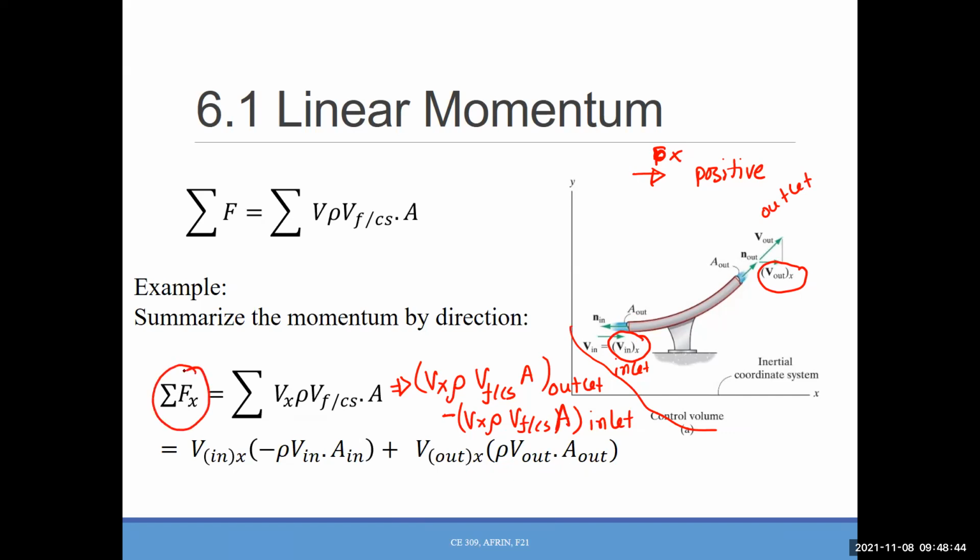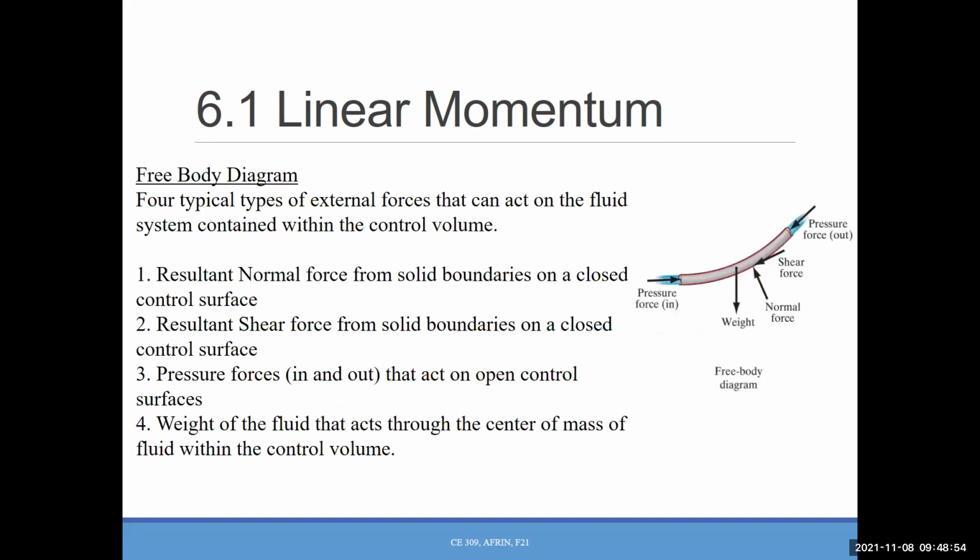When we say the summation of force, what different types of forces can we have? That is the next slide here. We can have 4 different types of forces. The first one you already know, which is number 4 here, the easiest one, the weight of the fluid. In which direction will the weight work? X direction, Y direction, Z direction, horizontal direction, vertical direction? The vertical direction, right? Or Y direction.